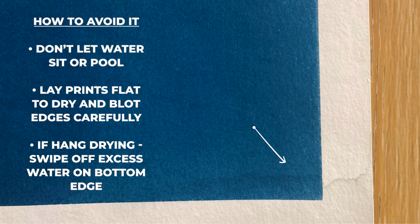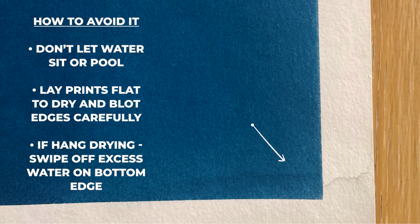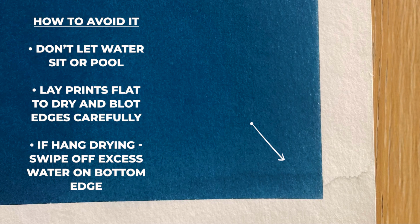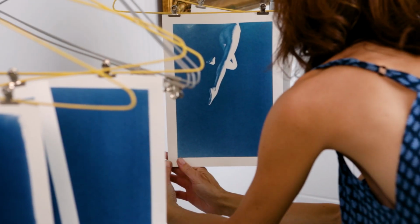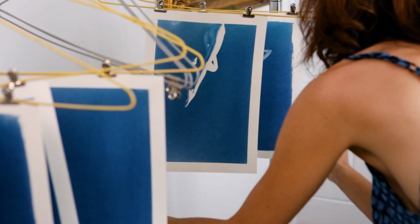To avoid it, you have a couple of options. Dry your print flat on a clear surface and perhaps blot the edges carefully with a towel. Or, if you're hang drying, you can run your fingers across the bottom of the page to remove excess water pooling and soaking back up into the page.